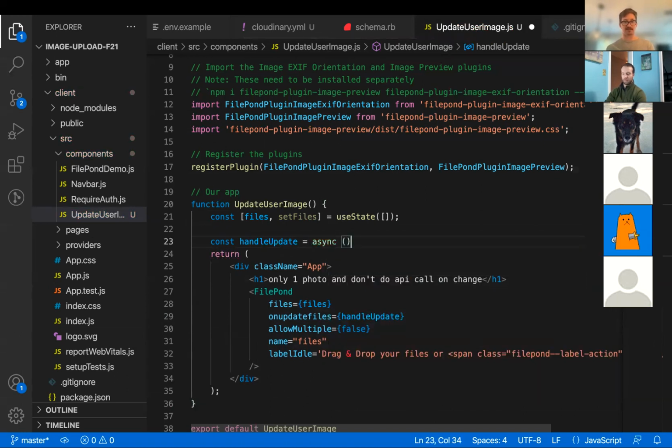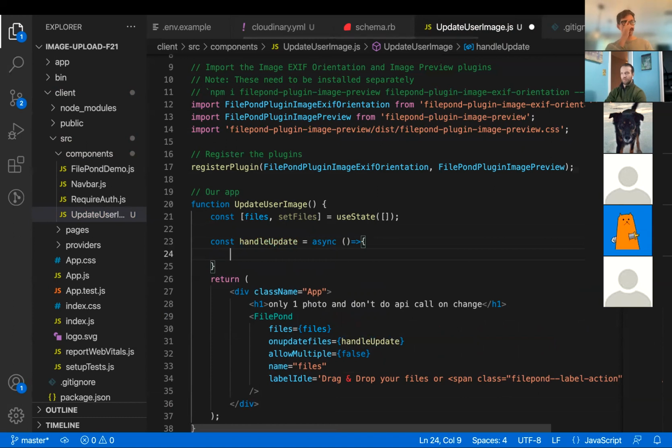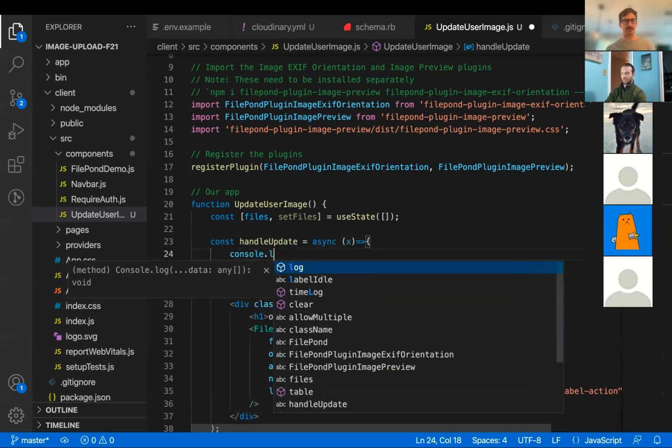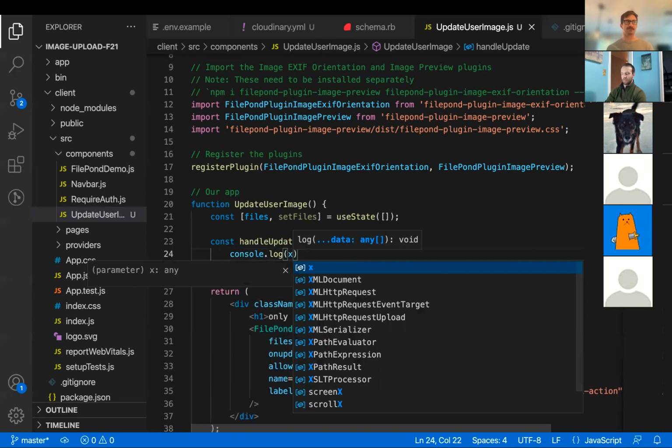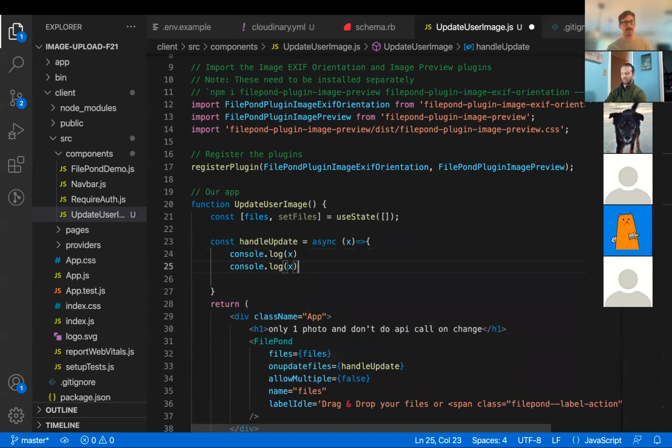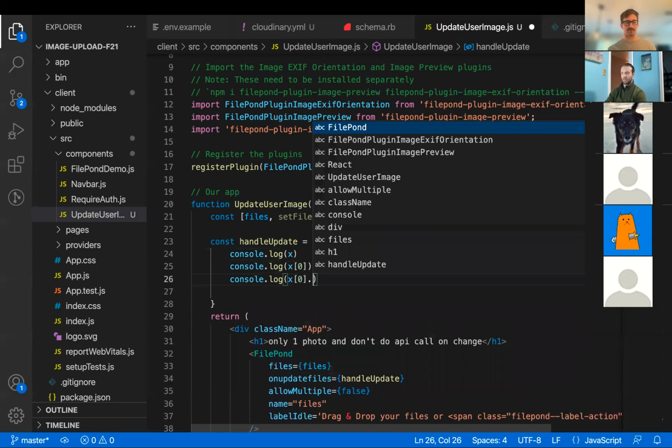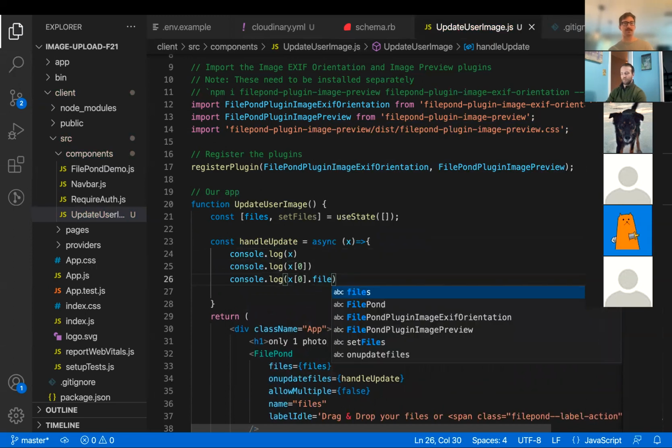And this is where eventually we'll do my Axios call. Just do x here, and then console.log x, and then console.log x at 0. Kind of showing you some of this stuff. Okay.